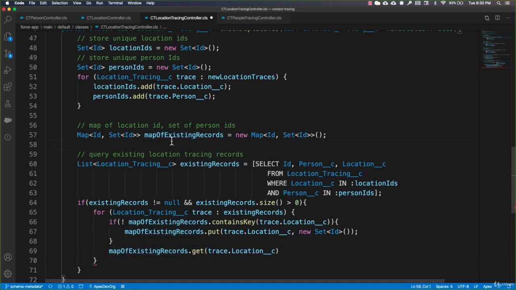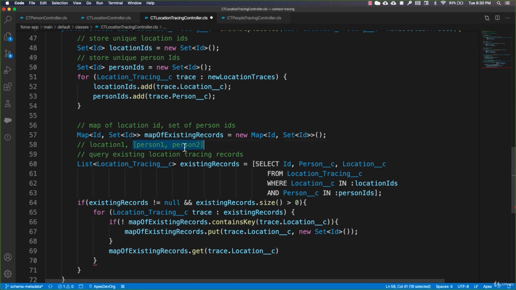So let's say for an example, my map looks like location ID 1, location 1, and it has some values like person 1, person 2. So when you use this get method, you actually get this set of ID, or you actually get this person 1 and person 2 set.